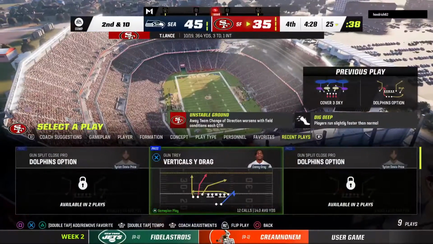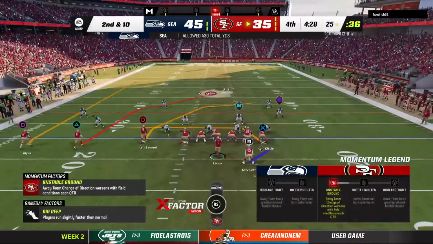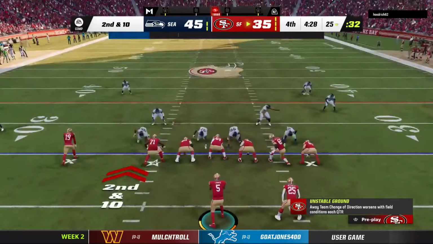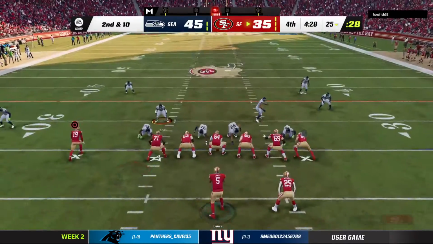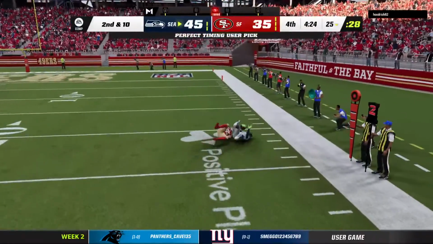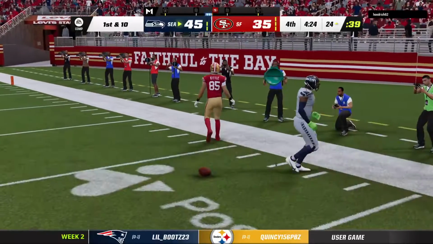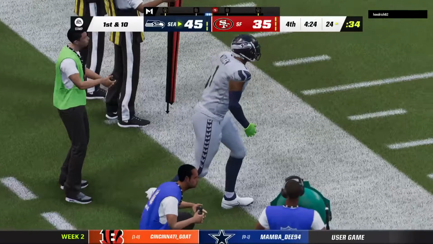Give him big credit for his coverage right there, because when he saw the route break deep, he stayed in position to prevent a completion while avoiding any risk of a flag. Throwing again on 2nd and 10. Lance. And looking for Kittle, but it's intercepted. Tariq Woolen picks it, and they have the football and will take over at the 24-yard line.